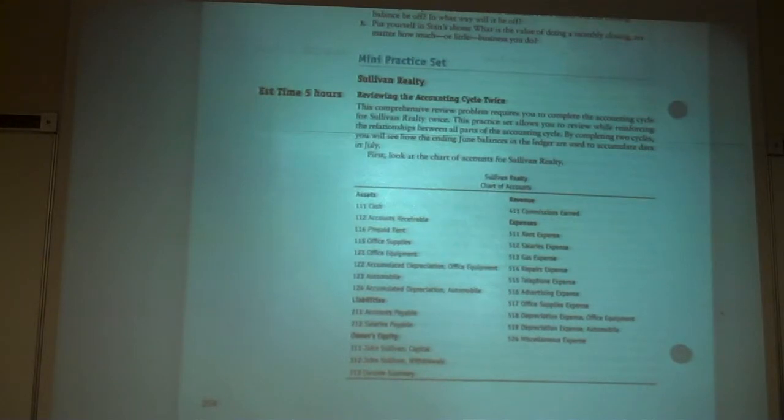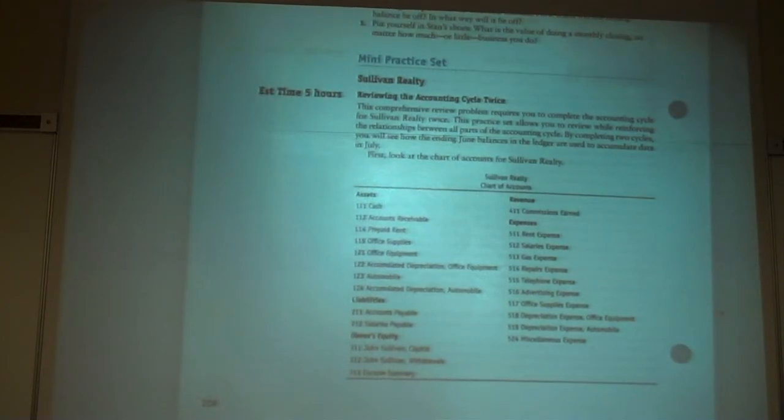Now, we haven't finished chapter 5 yet, but we can still do the journal entries because that's in chapters 1 through 4. When you get to the end of June, that's where we need to have the information from chapter 5, and we'll do 5 on Thursday. But I thought some of you probably already have your chapter 4 homework finished, those 2 worksheets, and then the 3 financial statements for the second problem. So you probably have time to start this.